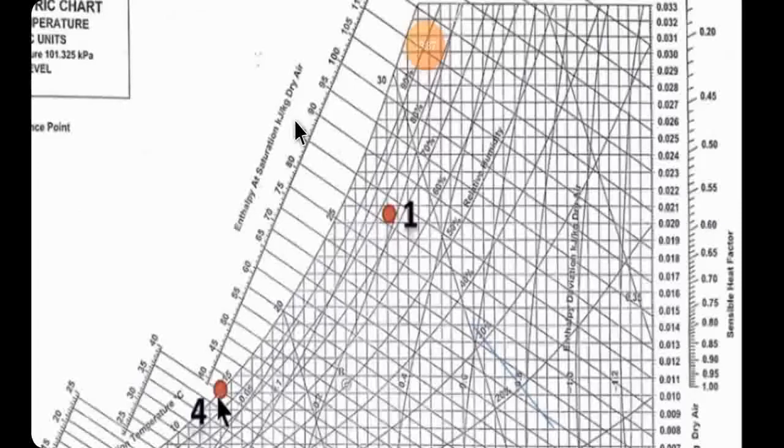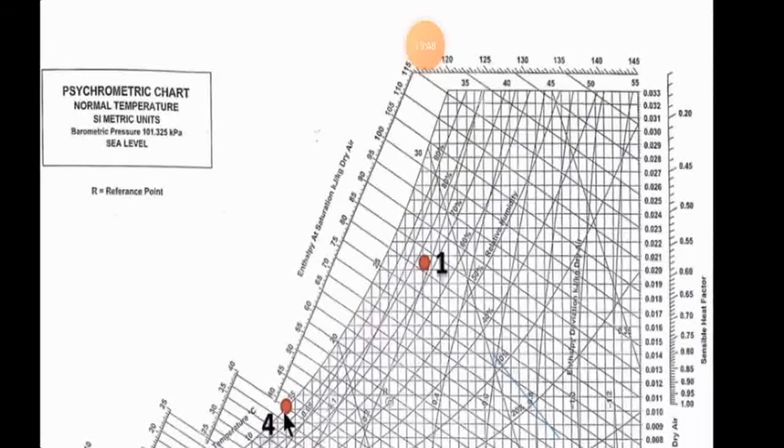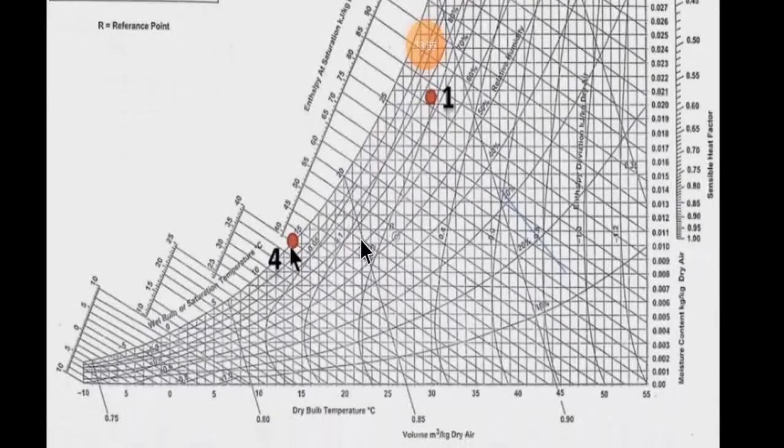Okay, and another thing which we need to calculate is the mass flow rate, and for the mass flow rate we also have to calculate the specific volume, the volume per unit kg. From this graph you can also get the value of specific volume. In the data they have just given 200 meter cube per minute as the volume flow rate, and from that we can easily calculate the mass flow rate.